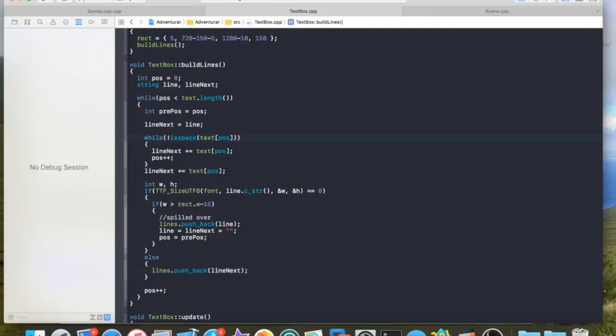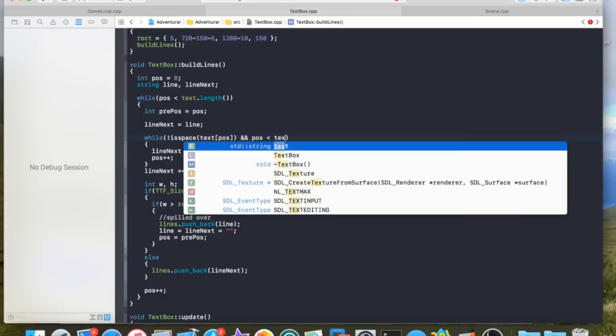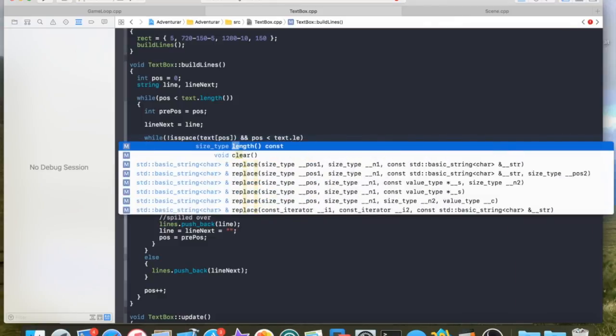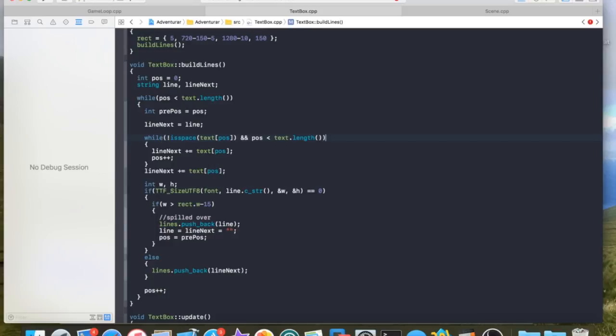One really important thing here is that this loop does not keep going if we run past the end of the string. So we should add another and here and just make sure we really do not run past the end here. So that if that were to occur, this loop would end.